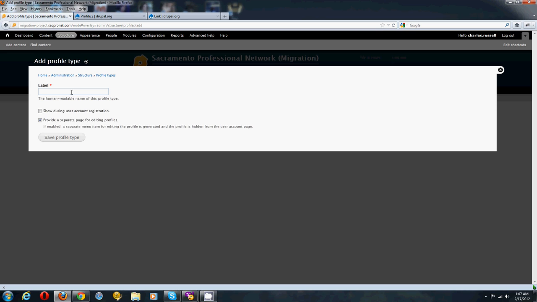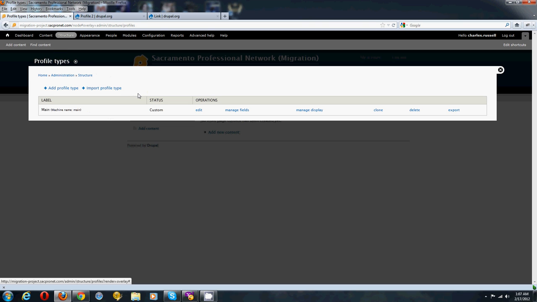So in this case, we're going to call this profile main, and the reason why is this is going to be the profile that's used by both members and employers or any other type of user that we're going to have in here. I don't want this to be on a separate page, and I do want it to be shown on the account registration page. That said, I'm going to save it.